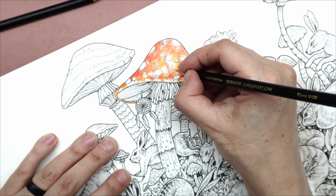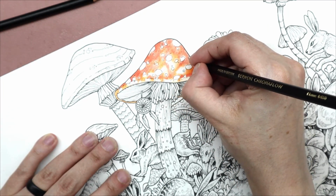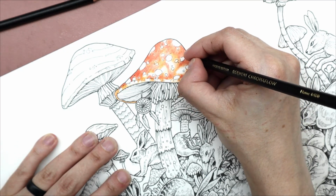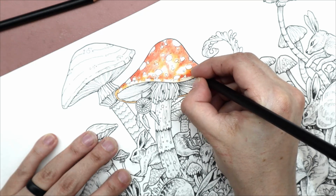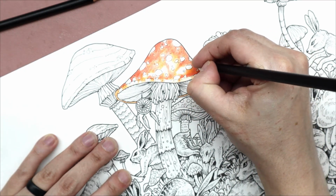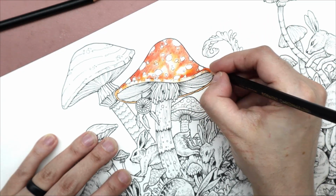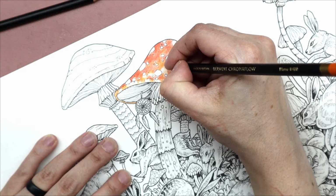And reference photos are your friend. I use a lot of reference photos just to kind of give me an idea of what certain things look like, and then I kind of take it and make that my own.